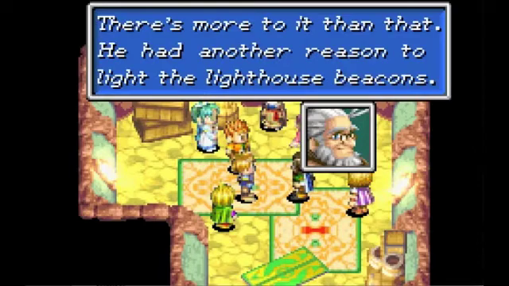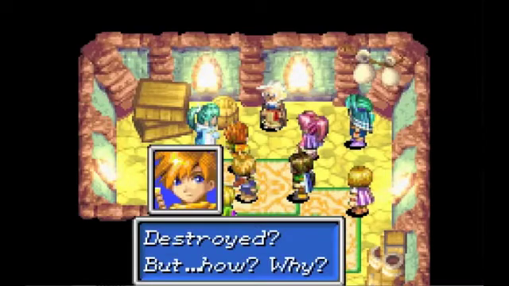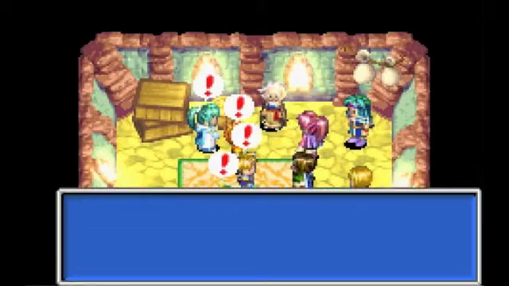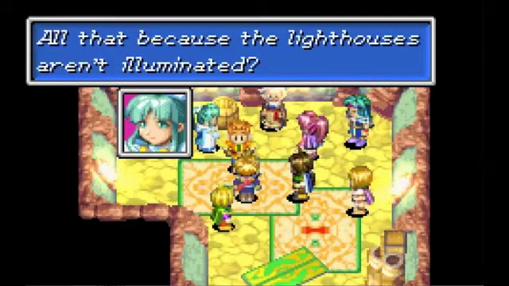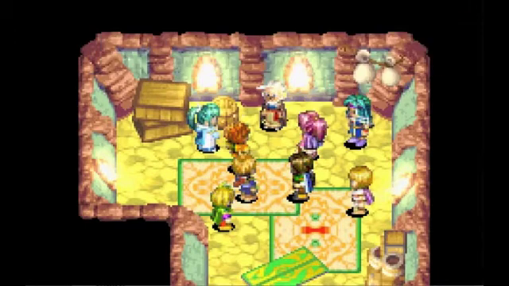There's more to it than that. He had another reason to light the lighthouse beacons. Unless the lighthouse beacons are lit, Wayward will eventually be destroyed. Destroyed? But how? Why? King Hydros, ruler of Lemuria, says that our world is steadily shrinking. Elemental energy drives the growth of civilization. Without it, we and our world will wither. All that because the lighthouses aren't illuminated? According to my research, that seems to be the case.